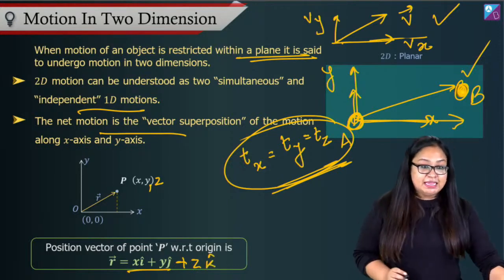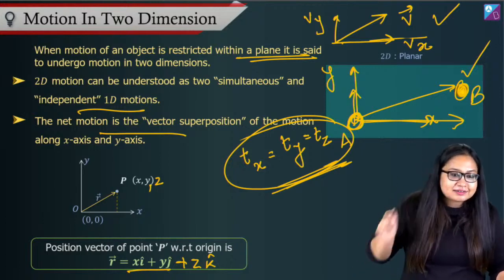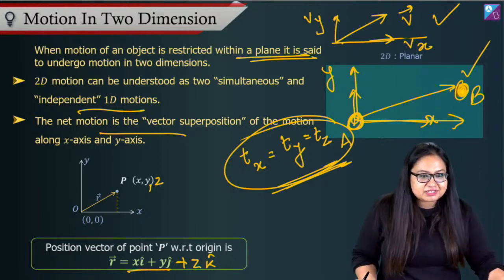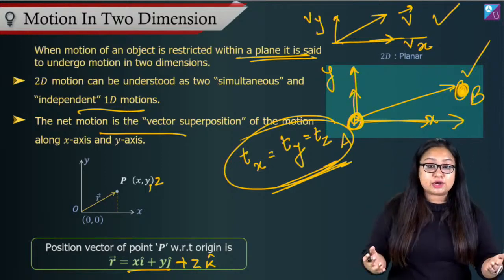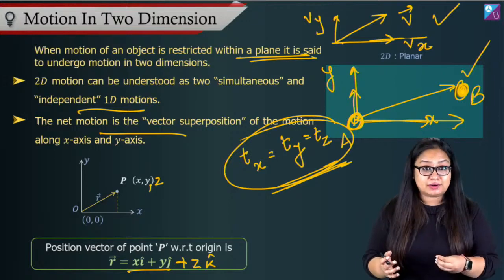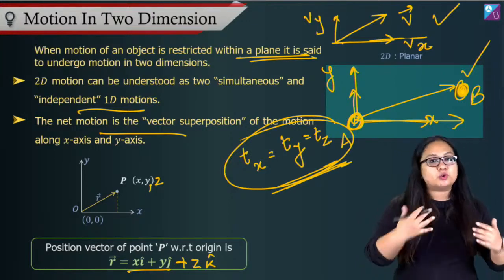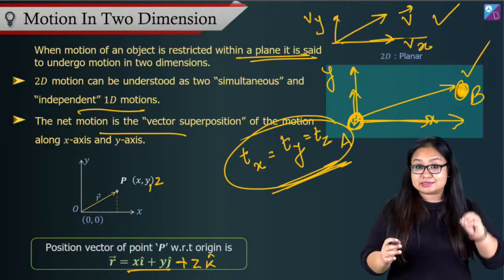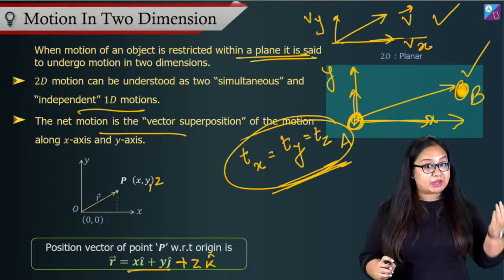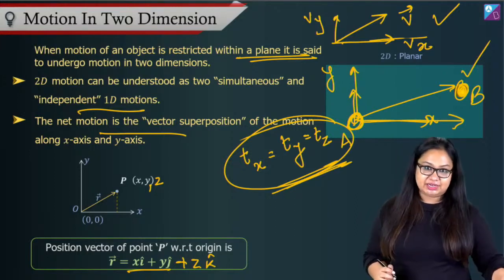All right. Now, yes, Ehsan is saying frame of reference. Yes, Ehsan, just like analysis of any motion, in 1D motion also, 2D motion also, 3D motion also, frame of reference is really important. We covered frame of reference in the last session. In this session we will carry forward the same understanding, right?